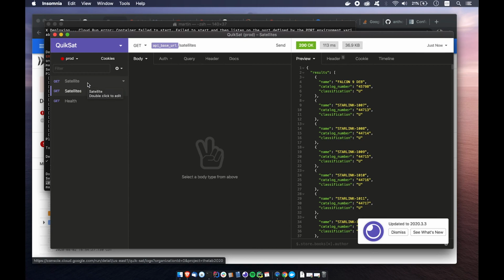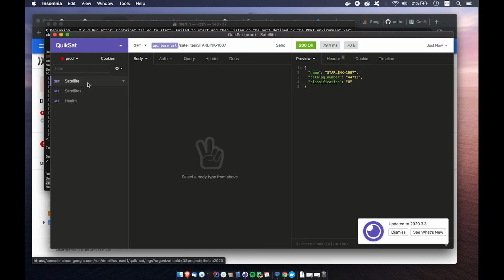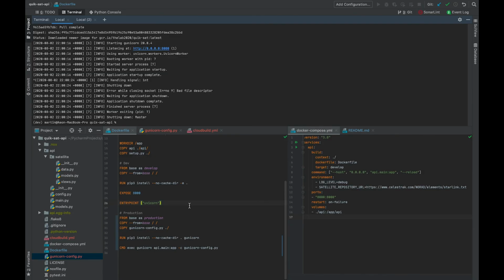It looked like it cold started when it first ran. The request took just over a second, but now it's running pretty snappily. That's actually pretty fast, even with the latency of it being deployed remotely. I'm pretty satisfied with that speed. What I've learned through this process is that Cloud Run expects the application to run on a specific port. You can override it, but it's already defaulted to port 8080, and it has general expectations of how the application is structured in the Docker file in order for it to run properly.